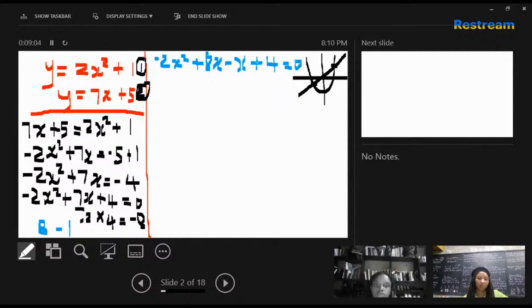So now we're going to factorize them. The common factor of negative 2x squared and positive 8x is going to be negative 2x. And negative 2x into negative 2x squared is x. And negative 2x into positive 8x is negative 4.